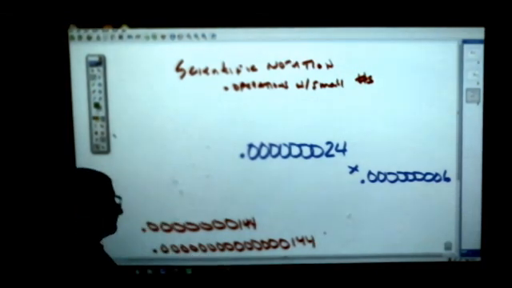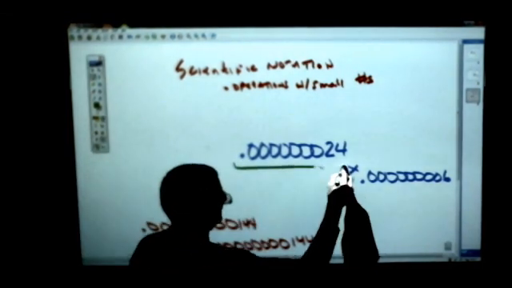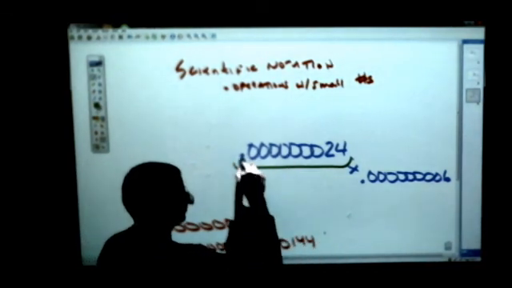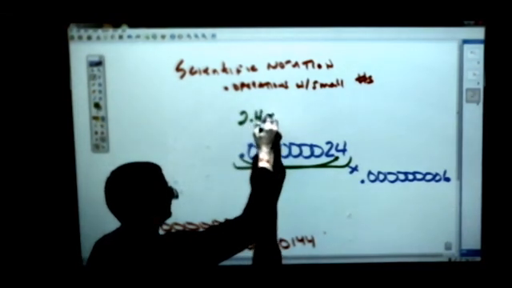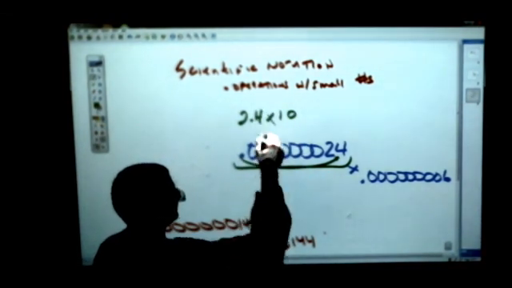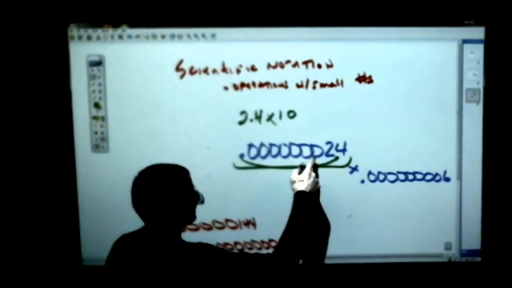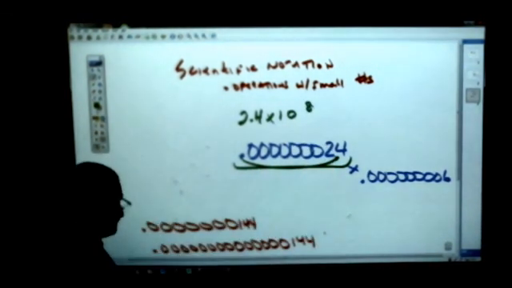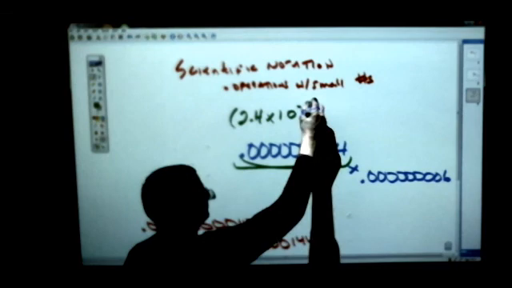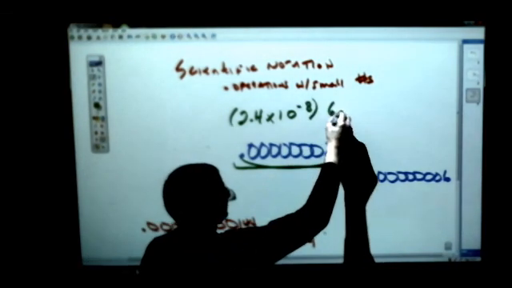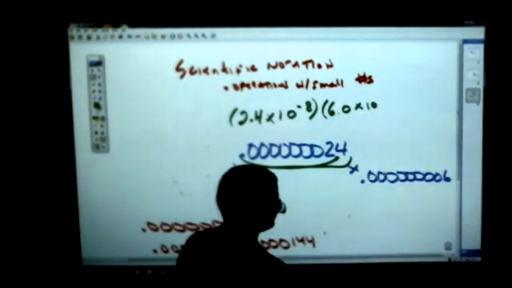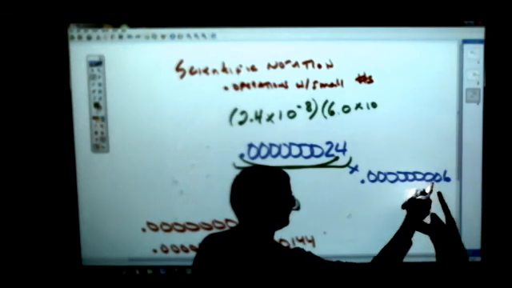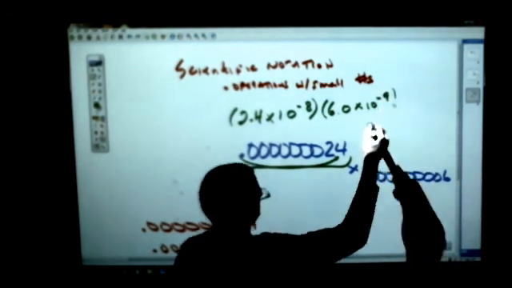So the deal was with this. The first thing you would do is, if I made this scientific notation, I would move that decimal right to here, and it would be 2.4, right? Times 10 to the, how many places did I move it? 1, 2, 3, 4, 5, 6, 7, 8. But it's not 10 to the positive 8, it is 10 to the negative 8 because it's a decimal number. And to that, I am multiplying 6.0, or just 6, you don't have to put the 0.0 there, times 10 to the 1, 2, 3, 4, 5, 6, 7, 8, negative 9th power.